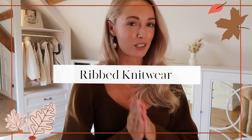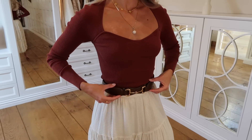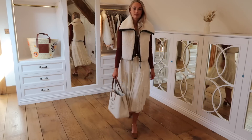Trend number nine — another one that's really easy to integrate into your wardrobe, and I'm sure 99% of you already have it — is ribbed knitwear. The top that springs to mind is an expensive one from Kate, but there are so many high street alternatives. This top from & Other Stories is absolutely ticking all the boxes: interesting neckline, gorgeous autumnal colour, and that ribbed material. It's a trend you can buy into without spending a huge amount of money, great for being comfortable, and surprisingly wearable if you're going back to the office.